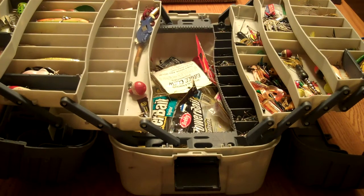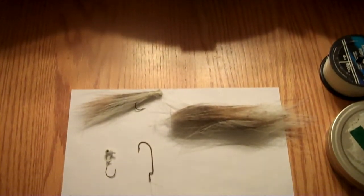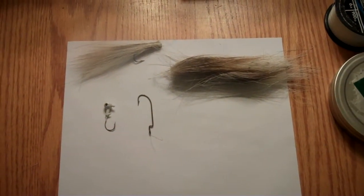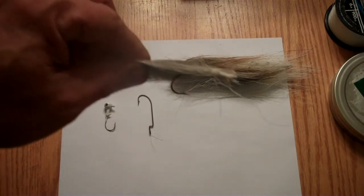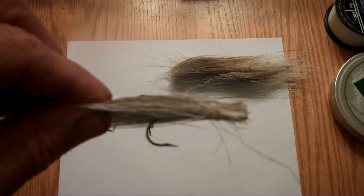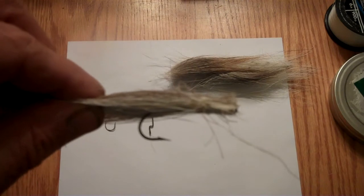Looks like spring is here. I broke out the tackle box. Fish are starting to bite. And what I thought I'd do today is, just for the fun of it, tie up some flies. Here's one I had already kind of started. You guys get an eye of that one. We're actually using deer fur or deer hair, whatever you want to call it.